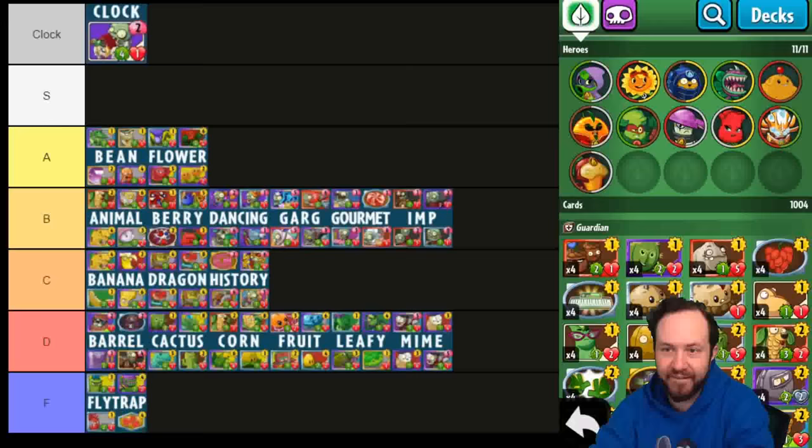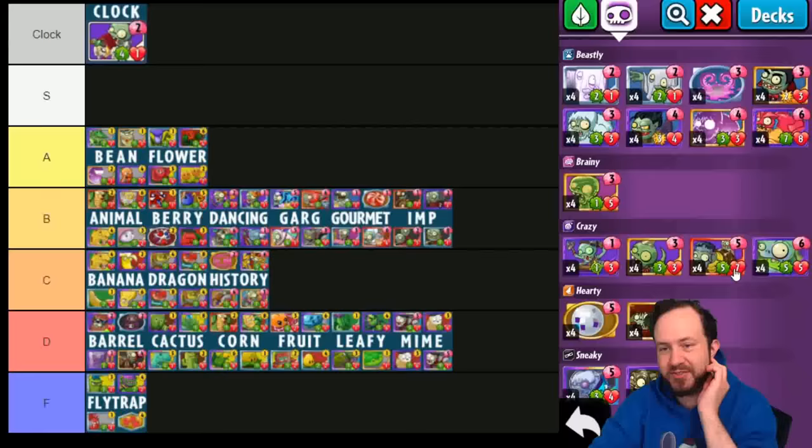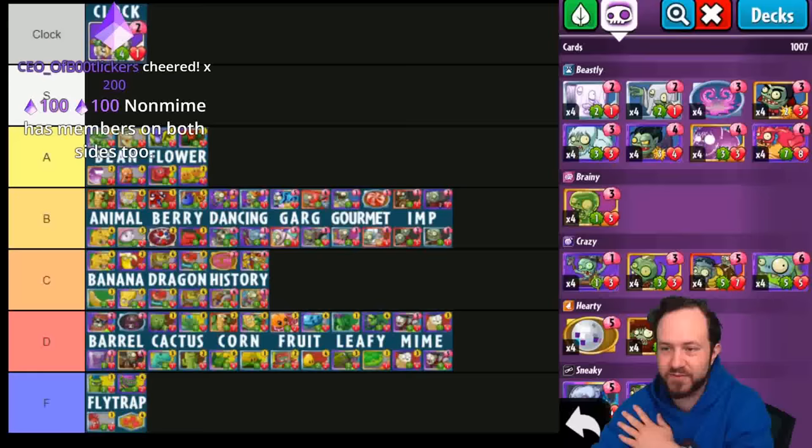All right, next, we are going to move on to a weird class. It is the Monster class. Now, there is going to be something cool about this Monster Tribe. There's really no synergy within this tribe. Also, the overall quality of cards, what is this?